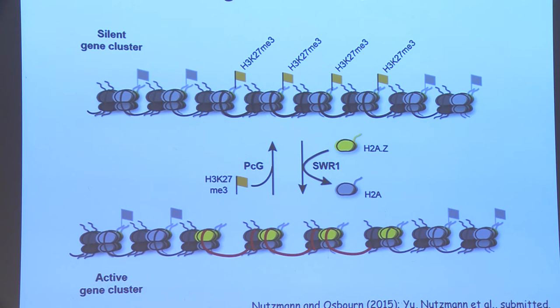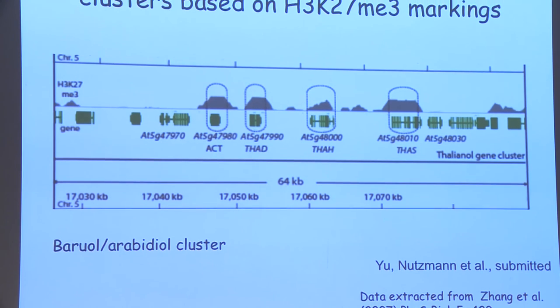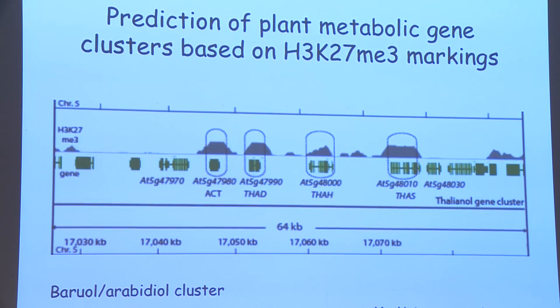So this is associated with inactivity, but we also see that in tissues where clusters are active, we have exchange of the histone 2A protein with histone H2AZ, which again has been associated with poising and with readiness of genes, for example, in yeast, to enable rapid expression in response to environmental change. So we still have a lot to learn about this, but I should also say that while in animals, regions of contiguous marking of genes with H3K27 trimethylation is well established, in plants, it isn't. So there has been a lot of work in plants on polycomb-mediated regulation of gene expression, most notably in the context of plant development. But these genes are generally isolated. They're not contiguous. And it transpires that we can use these markings as an additional tool to try to mine genomes to discover new pathways.